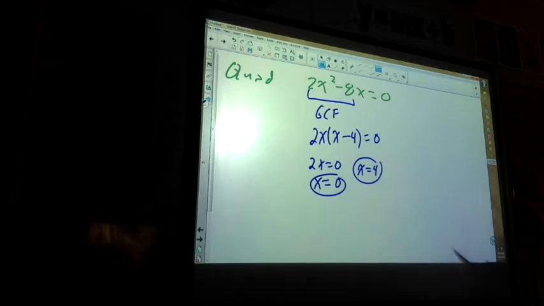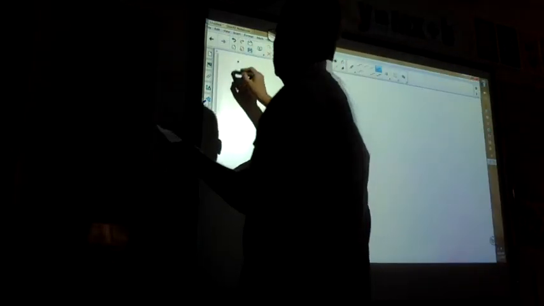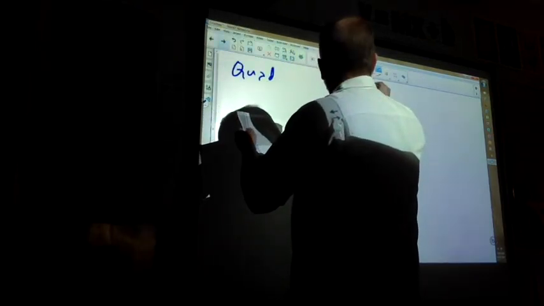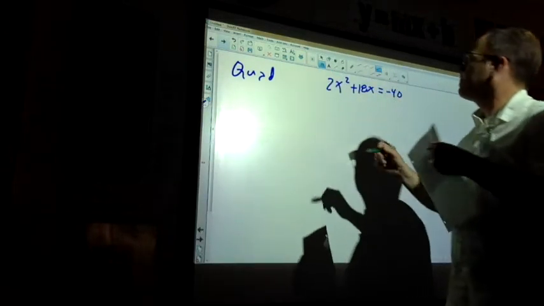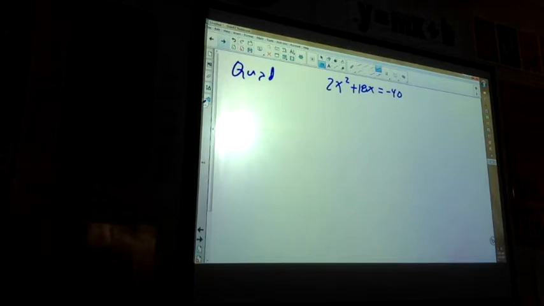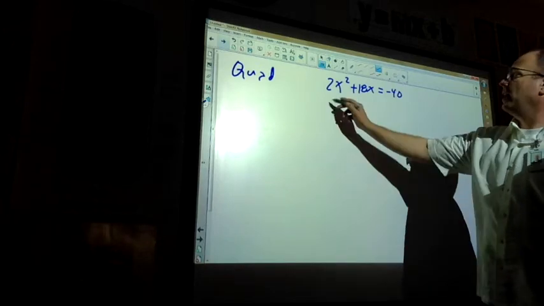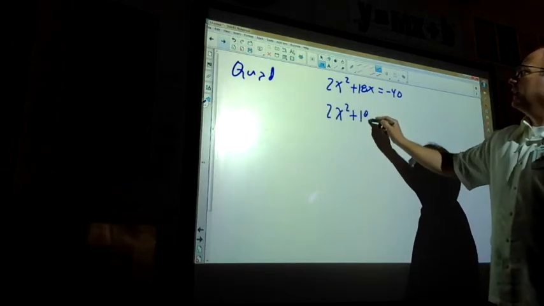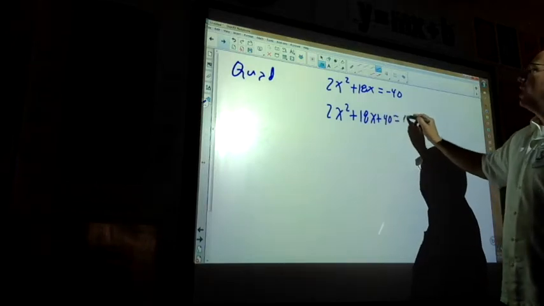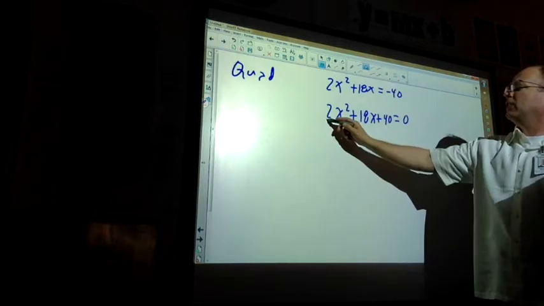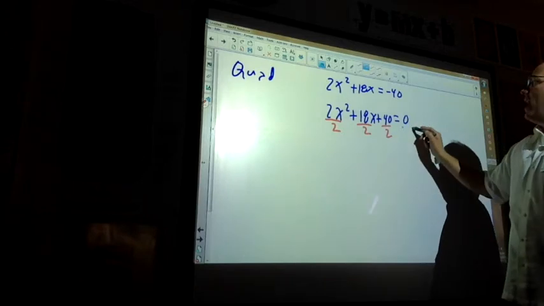All right. On the flip side, we have quadratic trinomial. And you have a problem that looks like this. Right? So, a couple things can take place with this problem. First thing would be what? Yeah, add the 40, so you get this. Now, I welcome you to use the quadratic formula at this point, but there's something that you could do that would make it a little bit easier. What GCF? So what I can do right now is I can say I'm going to divide this by 2, this by 2, this by 2, and this by 2.